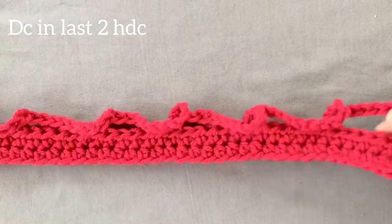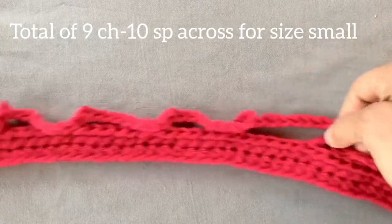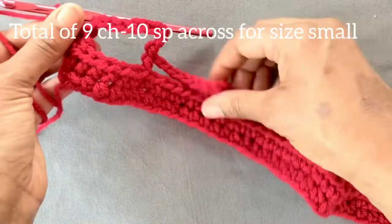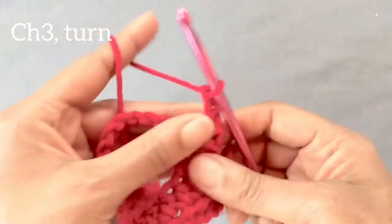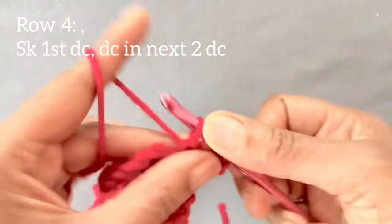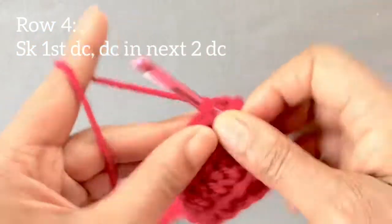So if you're following this pattern for the size small, you'll have 9 chain 10 spaces. There's 4, 5, 6, 7, 8, and 9. Chain 3 and turn. Skip that first double crochet and double crochet into the next 2 double crochet.